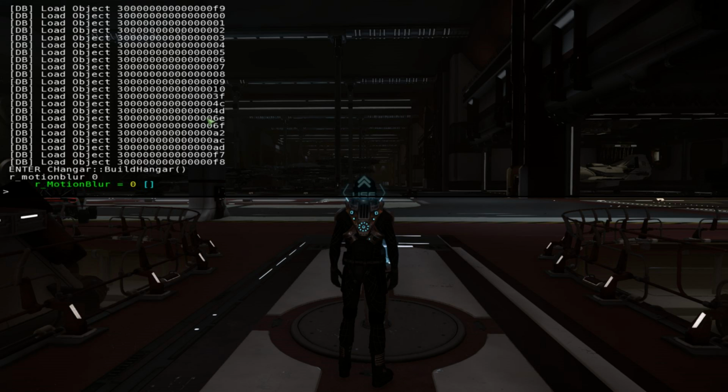You'll get a green echo of the response. Probably also want to turn off chromatic aberration. Now, chromatic aberration is the process by which glass, chromatic, and I can't spell it and speak at the same time.